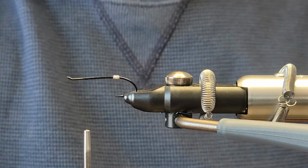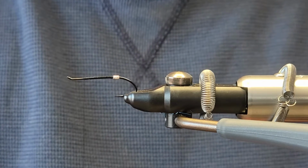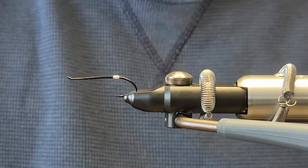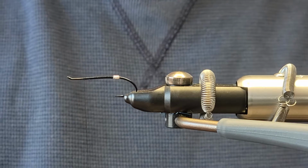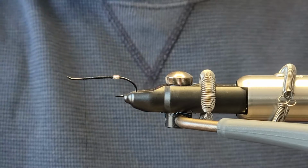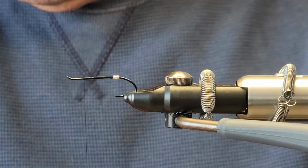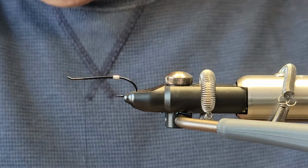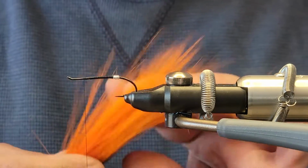We're going to mix it in. Another thing too, if you have this bobbin holder here and you find that your bobbin is spinning, just bring it up and have it touch the bobbin so it doesn't spin out on you. So we're just going to grab some yellow first. And then grab some nice orange.